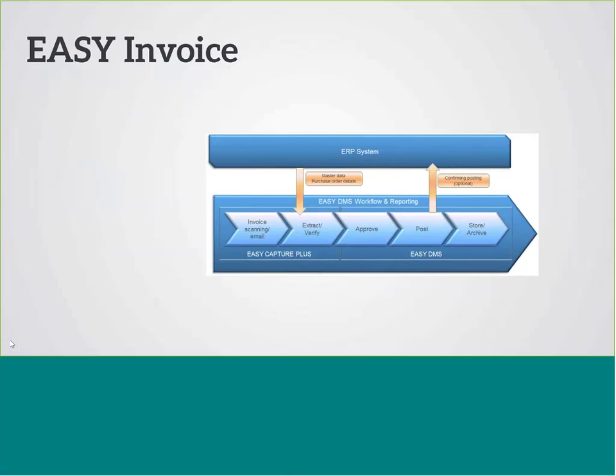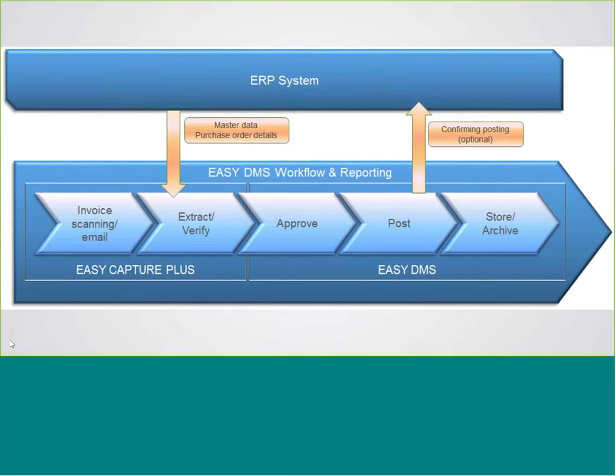So the solution that we've been discussing is Easy Invoice. As I mentioned from the start, it's a pre-configured solution package designed for invoice processing for accounts payable departments. Ultimately, the way it works is we capture invoices. We can capture the paper invoices by scanning them. We can scan a bulk load of invoices at once. We can also capture electronic invoices coming in via email, and these can be sent through to the OCR extraction engine. So whether they come in paper or electronically, it doesn't matter.